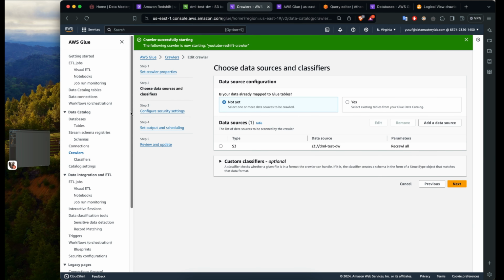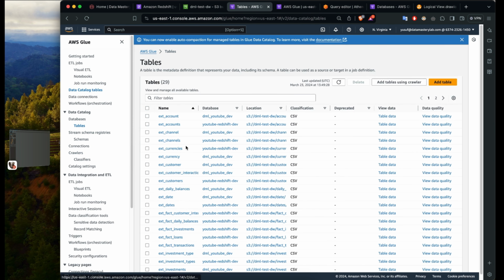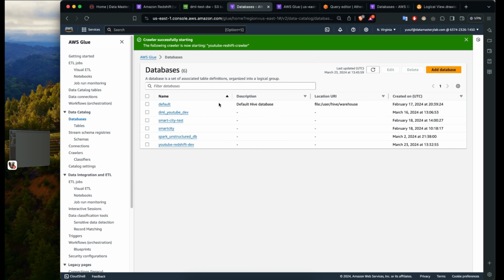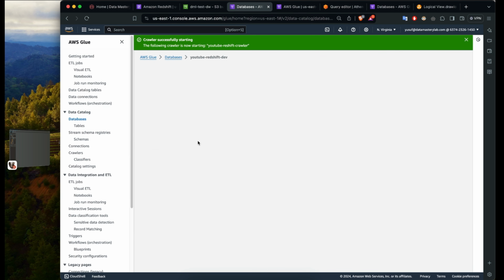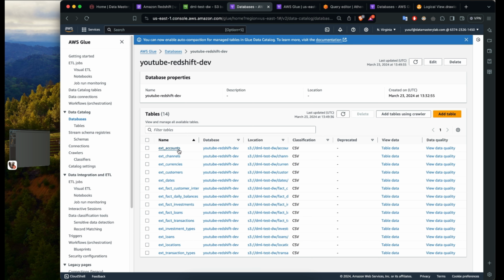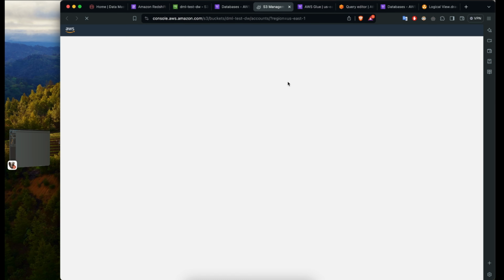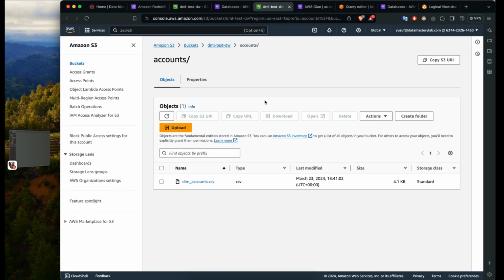Yeah, that should be fine. So why is this not loading data into that? YouTube Redshift dev. And this is connecting to account. Is that the right location? Yes, it is.